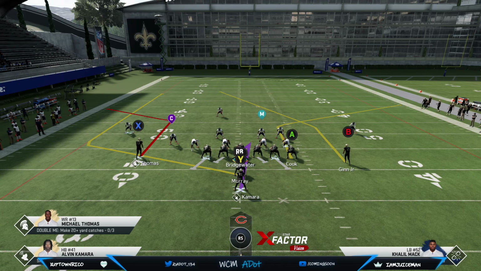This will not work in the middle of the field. You want to make sure you're on a hash. So if you're on the left hash, like I am now, you want your tight end on the right side of the field. If you're on the right hash, you want your tight end on the left side of the field. So really simple. We want that post on Ted Ginn here, going from the wide to the short side.